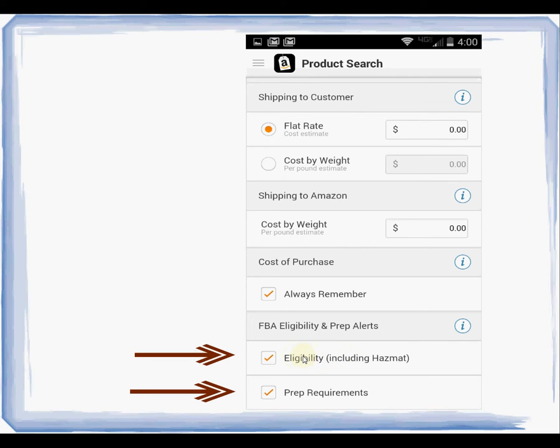It will let you know that on the app. And the same with the prep requirements. If there are specific requirements, you've got to shrink wrap it, put it in a poly bag, label it, tape it, you've got to stand on your head and sing a song, whatever it may be.